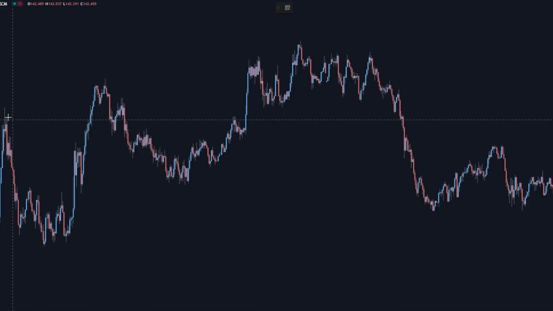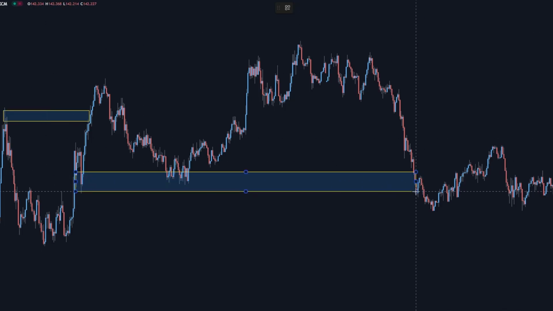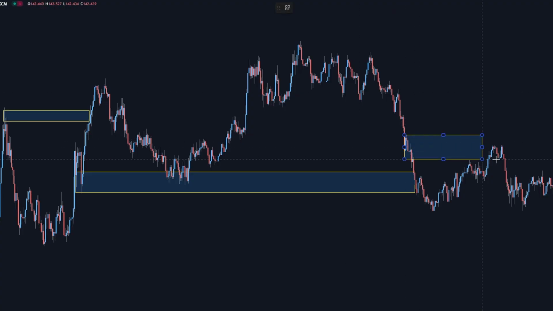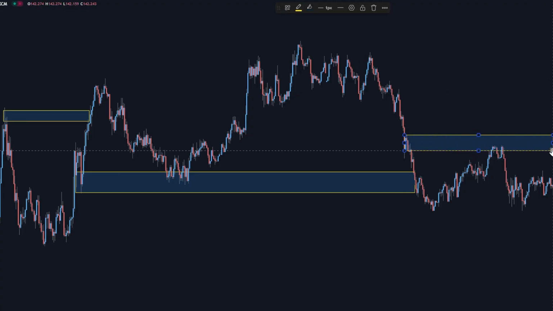Your job now is basically to identify what are key levels and what aren't, what are the key decision points on the charts and which ones to actually trade. The best way to do this, as a little bit of homework for you, is to jump onto TradingView, use the box tool, and go back in time on any chart and mark out what you think are decision points and see what the reaction is to them. Then you can also start marking them live and observing what happens to them.